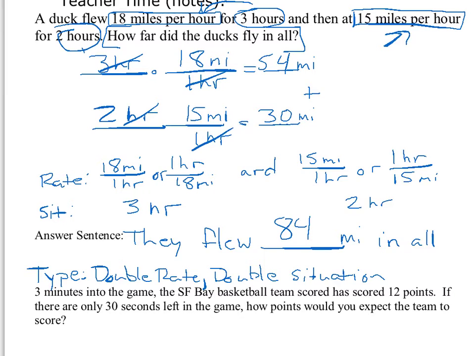So, when you have a double situation, or a double rate, double situation problem, all you need to do is solve two different rates. So it depends on what the question's asking you, whether you need to add those rates or subtract those rates or do something different with those rates. So in this particular problem, it clearly says how far did they fly in all. It could have said what is the difference between how far they traveled in the two different times. And in that case, you would have subtracted. Okay? So you just have to be very careful. When you have two rates, two situations, you're going to solve two different rate problems, and then determine what you need to do with those numbers. Questions about that? Oscar?